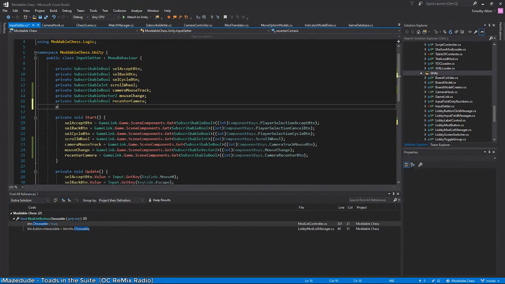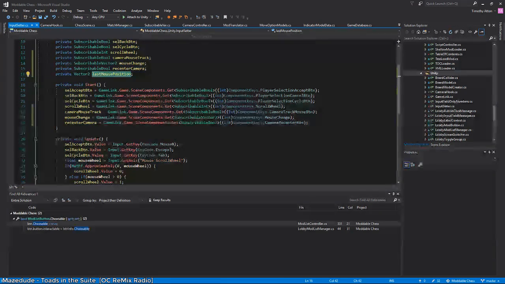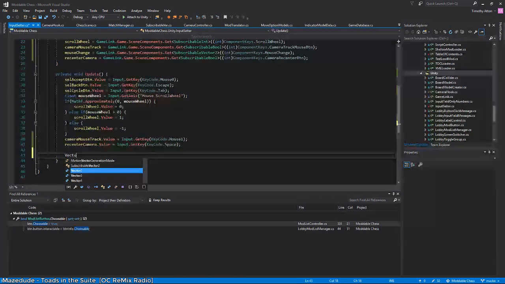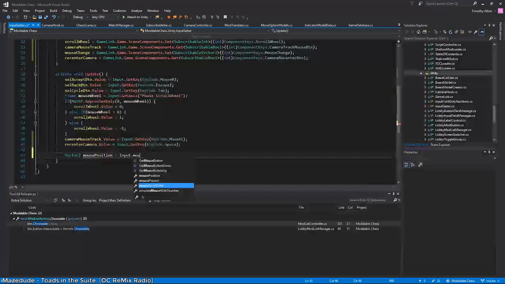Okay, so private vector 2 last mouse position. Position equals input mouse present.